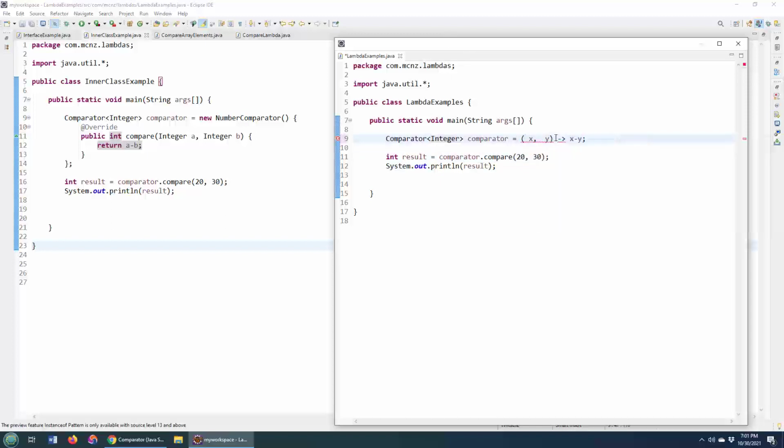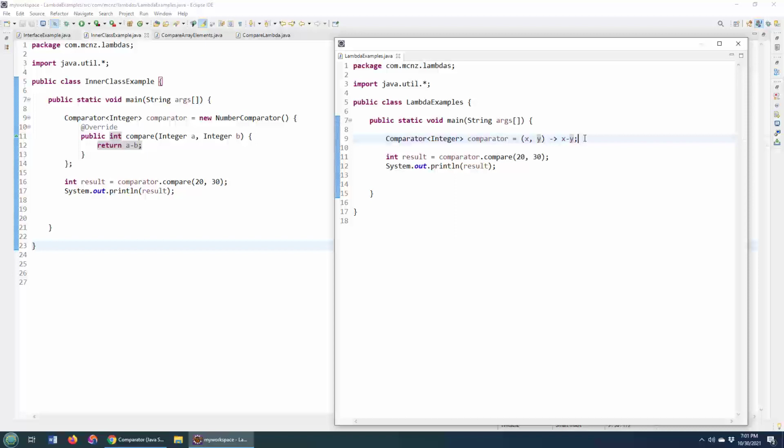The type inferencing happens with the JDK, the JVM, and so you don't actually even have to say integer x or integer y, and for the most part you won't see that, because the goal is to be as succinct and as to the point as we can be. And so that's one way that the code can be cleaned up, and this will run exactly the same way as it did before.